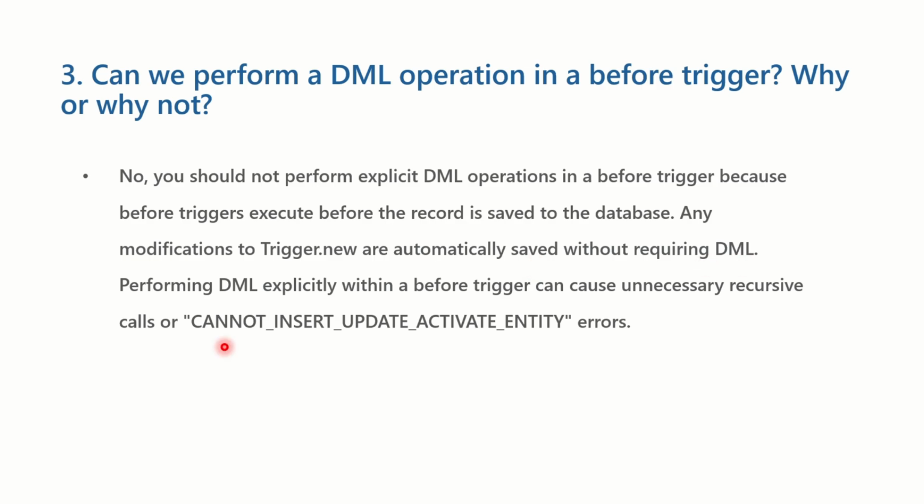And suppose you try to perform DML, then it can cause recursion, because it's going to trigger the trigger again and again. Now the interviewer can ask you, can you perform a DML operation on a related object or on an unrelated object? So obviously on the same object you cannot, but on a related one, you can query something and then update it or insert it, that is fine.